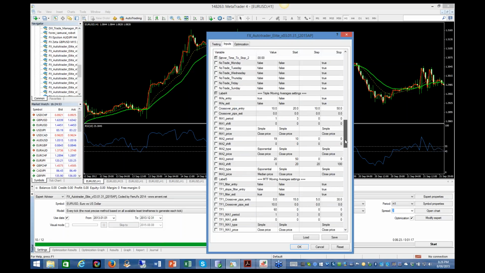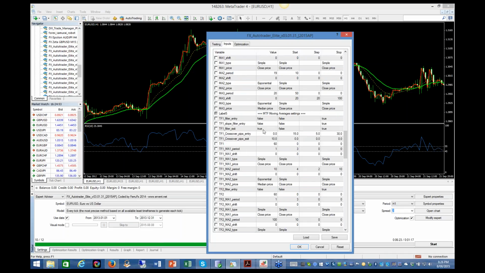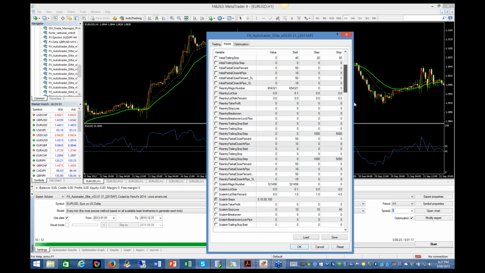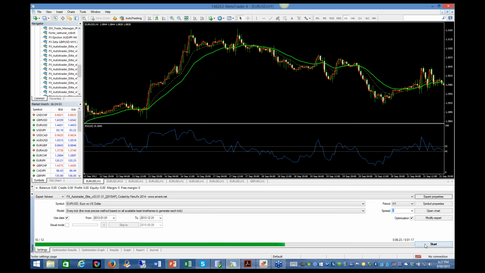Now, it is a dynamic trailing stop in that it's based on moving average. But let's have a look. If I take the trailing stop, which is my moving average of 1 crossing the moving average of 10 at the median price with a crossover of 10, and I set that exit to false, now that I untick my take profit, I've got nothing there more. So let's have a look at it now. We'll just do the 1 year. We're not optimizing, we're just doing one straight run.